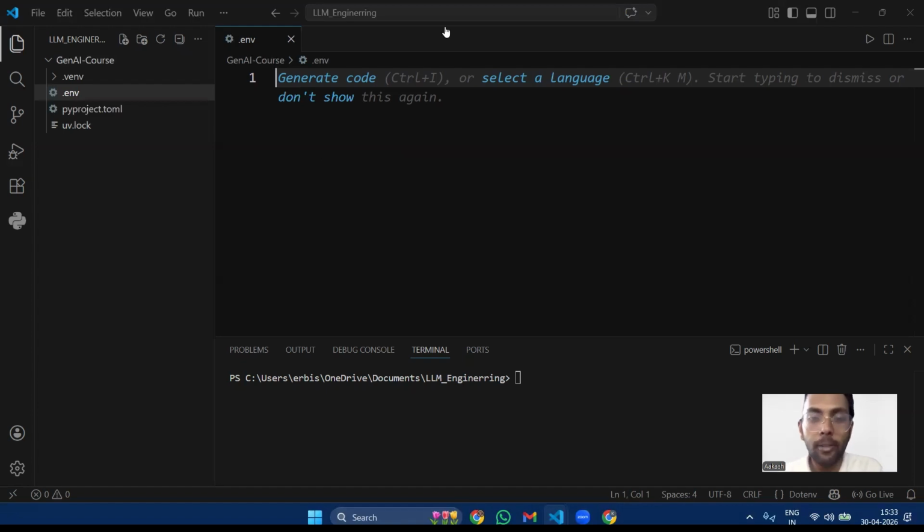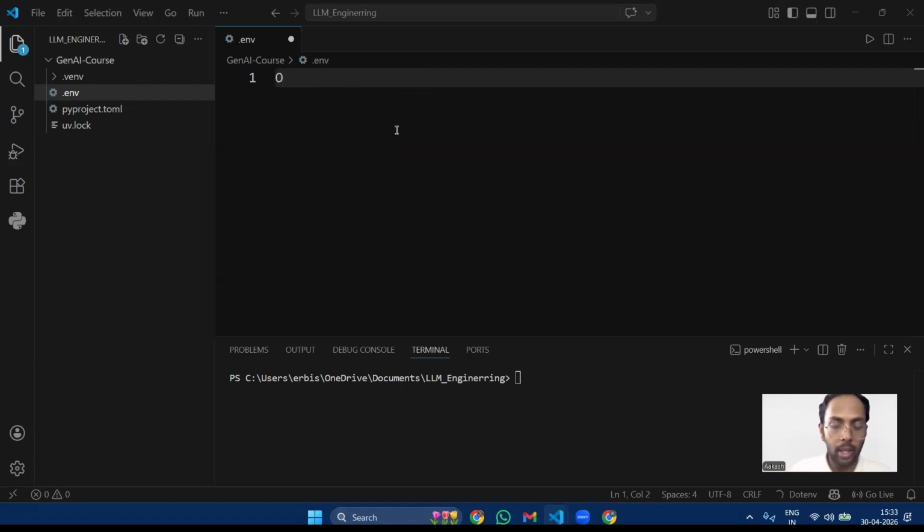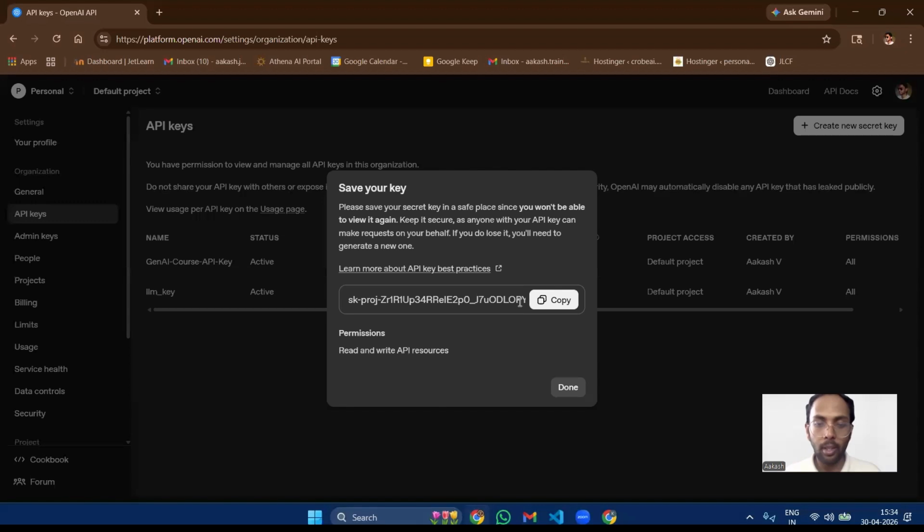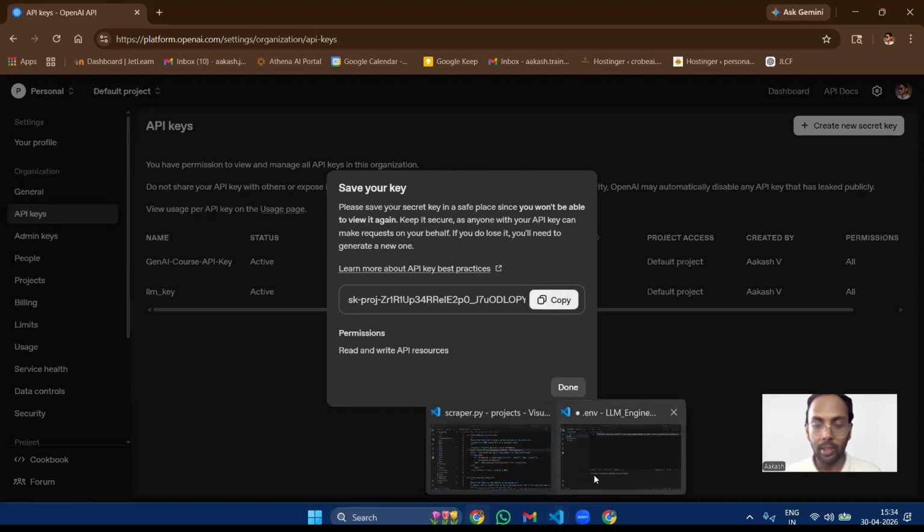Inside this .env file, now it's time to define our API key. So let's declare a variable saying OpenAI API key. Okay, you can give whatever name you want. It's just like a variable name. It's not exactly a variable. Why? Because this is not a Python file, right? It's not a .py file, so we can't call it a variable. It is like a variable. Okay, yeah. Equals, just press Ctrl V, which is pasting whatever we copied from here.